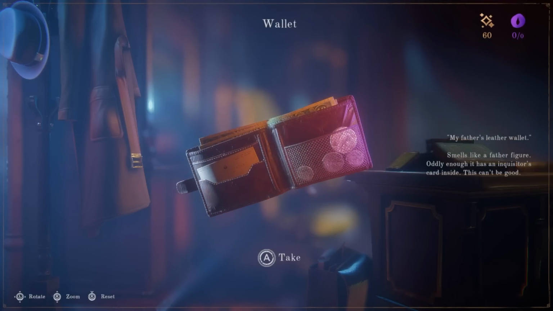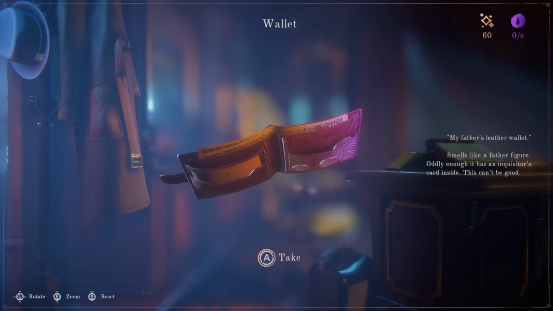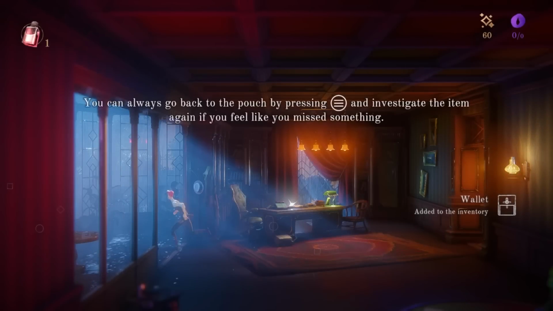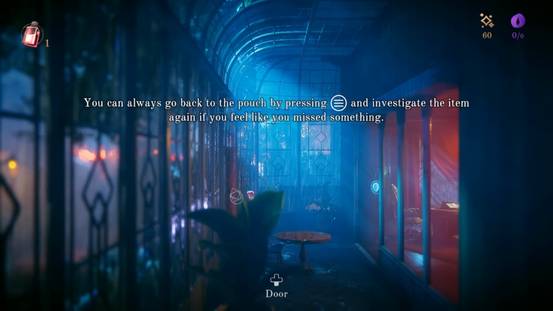Okay. My father's leather wallet. Smells like a father figure. Oddly enough, it has an Inquisitor's card inside. This can't be good. I can just take the whole wallet. Sweet. You can always go back to your pouch, buy that, and inspect more things.